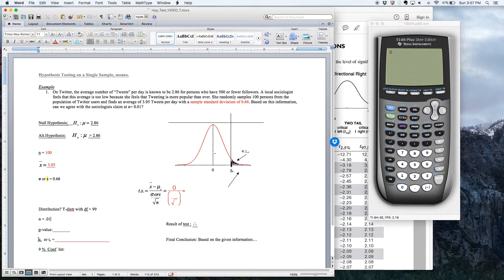Okay, so now we have our z. It says z or t. What do you got? Well, obviously we have a t-score, so let me highlight the t. Why is it a t-score? Well, because we have a sample standard deviation. So this kind of goes right in order. You pick your standard deviation. That's given in the question. That's going to dictate whether you're using t or z. All right, this is a t distribution.